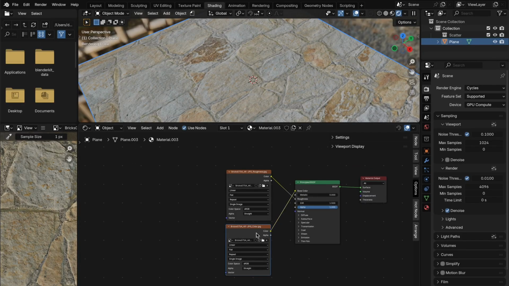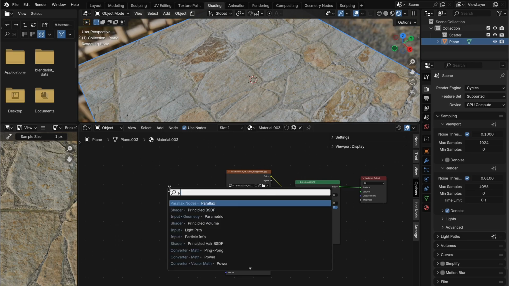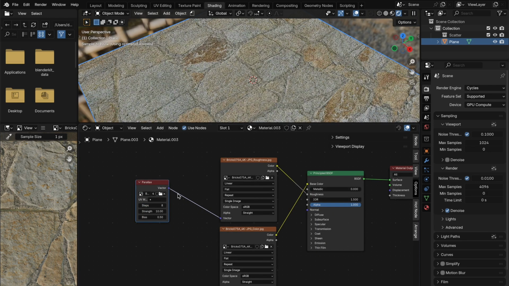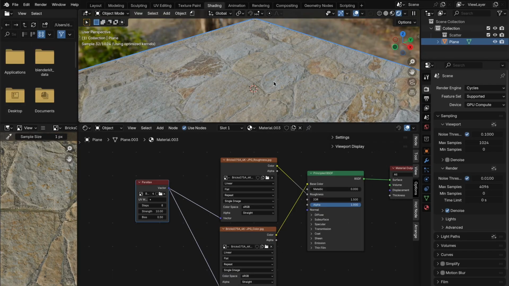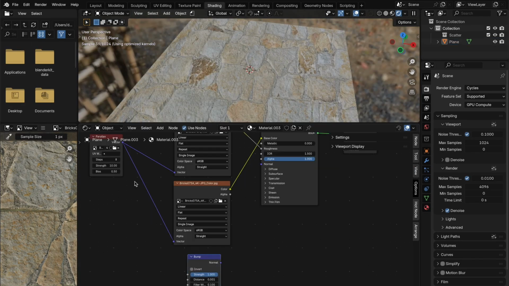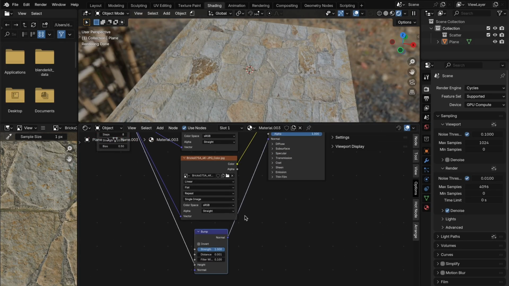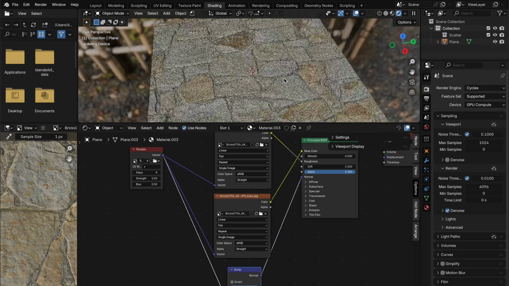This one's super helpful if you're using PBR materials a lot. It's called Parallax, and you can find it just by searching in the node editor for Parallax. Then you can put in your displacement map and plug the vector into the vector of your images, and you can see what it's doing there. It's adding a bit of depth. You can change the strength of it. It looks like it's being deformed a lot, but it's actually not being deformed at all. You can see it's still completely flat. You can also plug this into a bump node and then plug the bump into the principled BSDF, and you can also just adjust that. Yeah, this is a really handy add-on for materials.